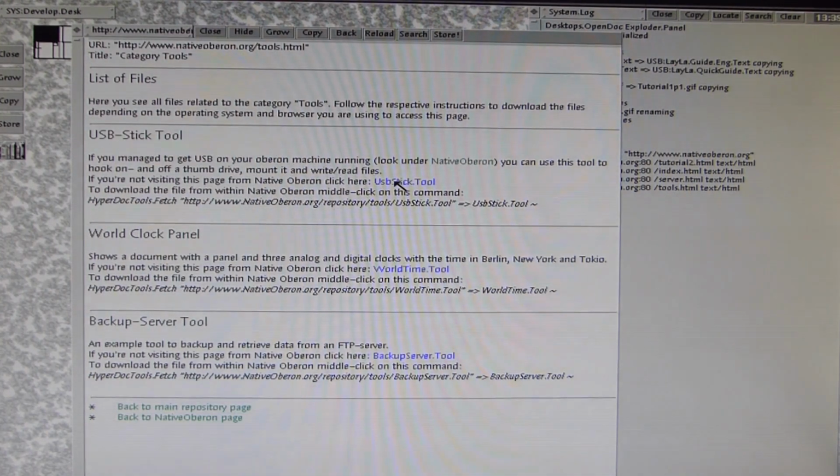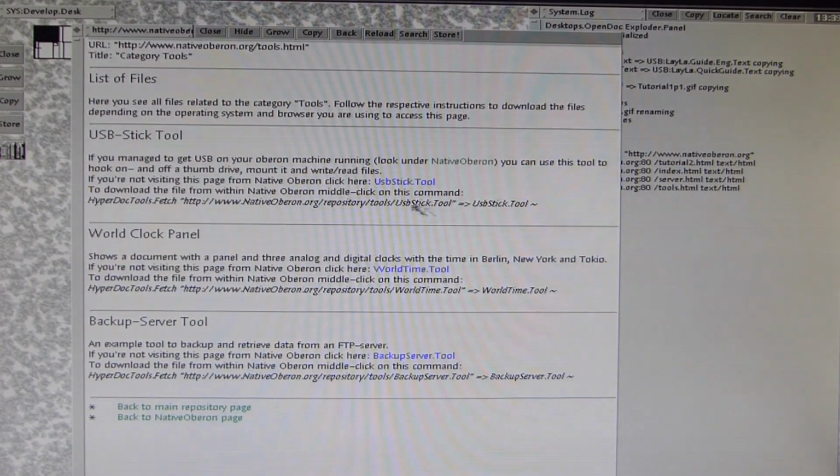When you're in Oberon, this works not always very good, because Oberon does not find a home page, which is what it expects. It finds a bunch of things that it just doesn't know what to do with, and you can download it and can store it, but it's a very clumsy process.